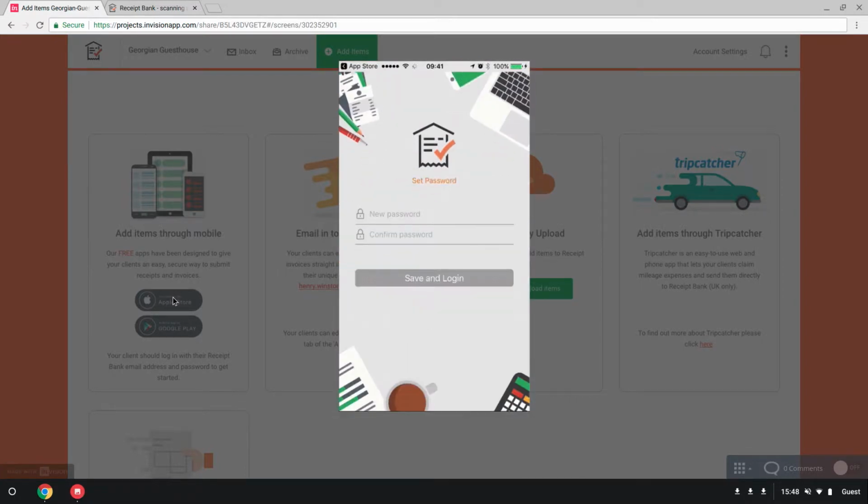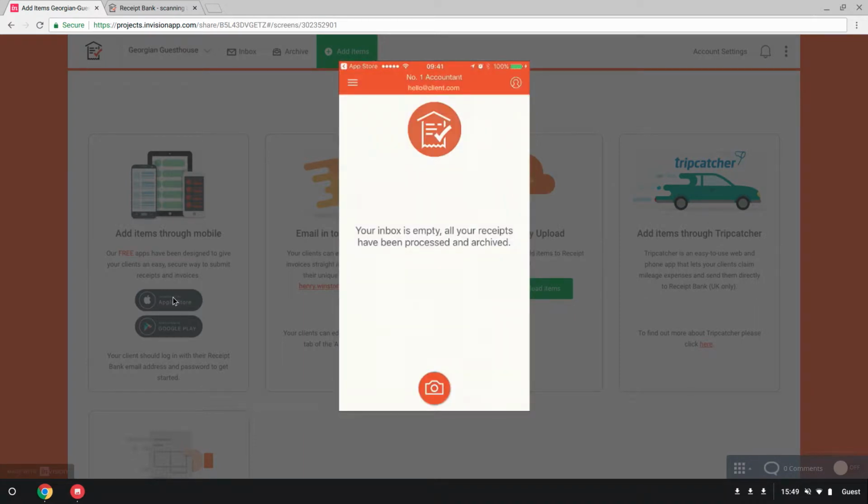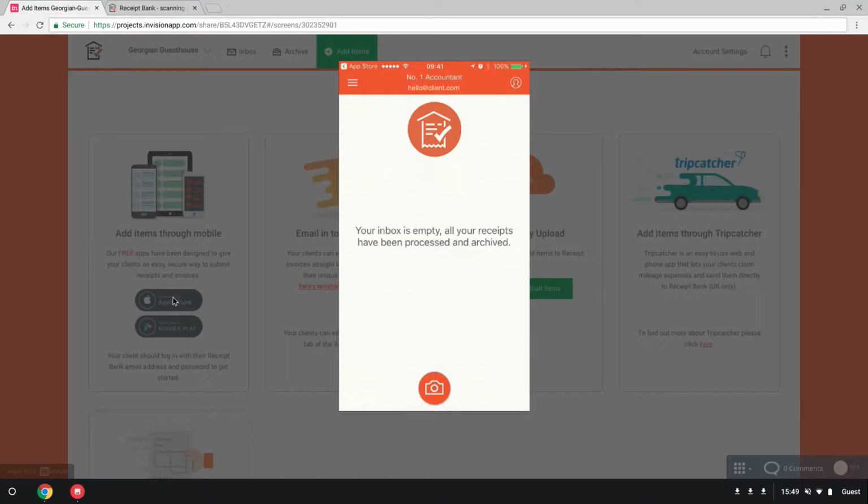Once they have this app, they can submit receipts on the go by taking a photo, and that's as simple as it gets. And if they get any digital invoices, they can be forwarded through via email as well. We've just seen Invoice Fetch, which can integrate suppliers directly with their Receipt Bank account. So as soon as any submissions come into Receipt Bank, the data will automatically be extracted and available to publish to your ledger. So you're always up to date.